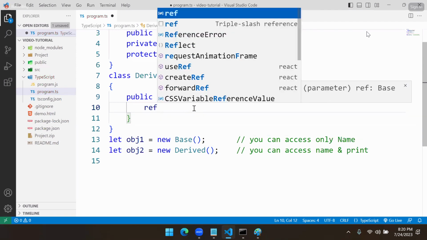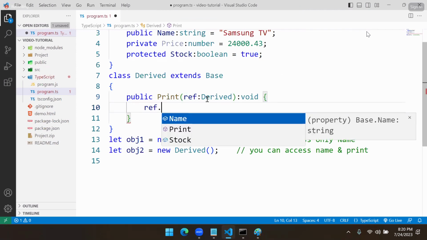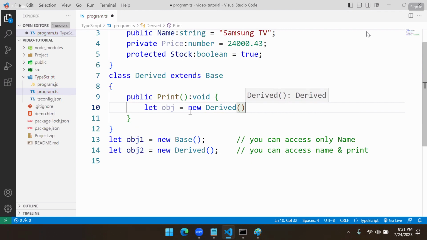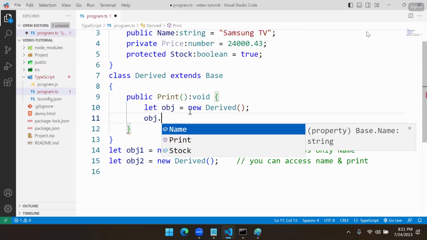It should be a derived reference. Then only you can access that. There can be a derived reference, or you can also use a derived class object. That means let obj be equal to new Derived. You create a derived class object, and through that you can access stock.